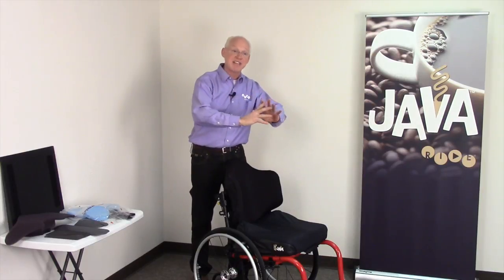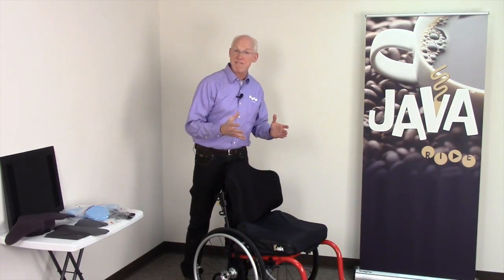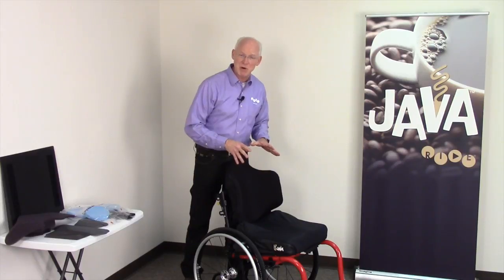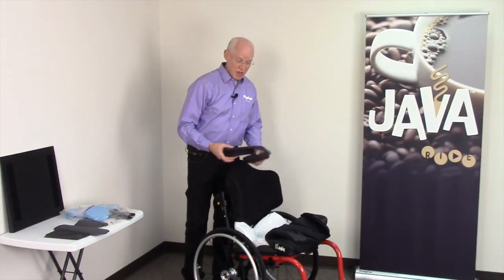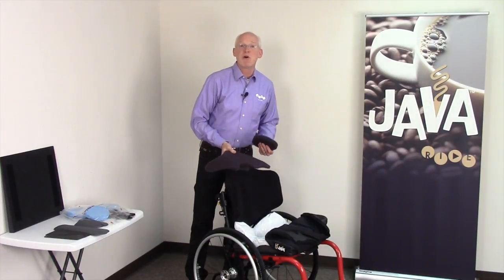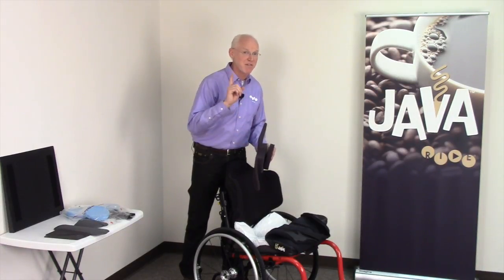The Ride Concept of Support is the idea of taking all the forces of support away from the high-risk areas. People with sensation, when they sit on a Ride Designs cushion, feel those unique contours — in most cases that's perfectly fine and very comfortable. But there's a small group of people who feel those contours just aren't really comfortable. These are typically your lower-risk clients. For those folks who want to feel a little more comfortable, we introduce what we call the well inserts — a washable reticulated foam placed into the well to provide some general support to the bony prominences. This effectively takes away the feel of those transitions from loading to offloading and makes for a very comfortable cushion.